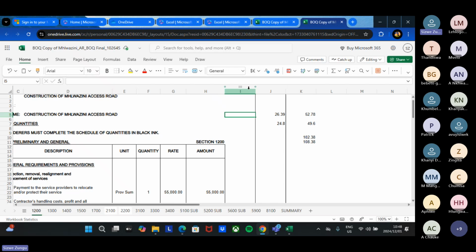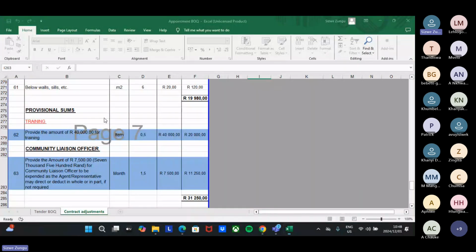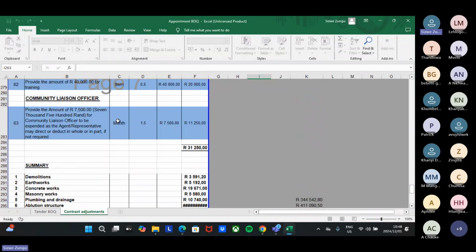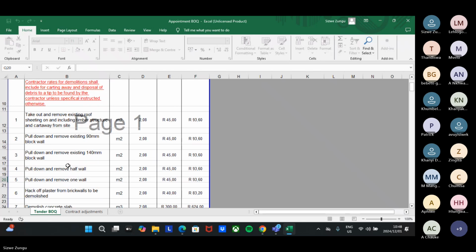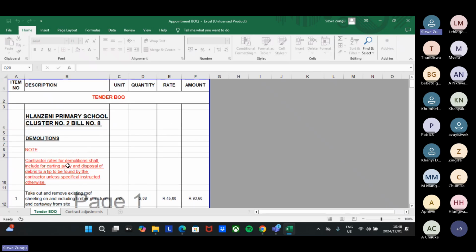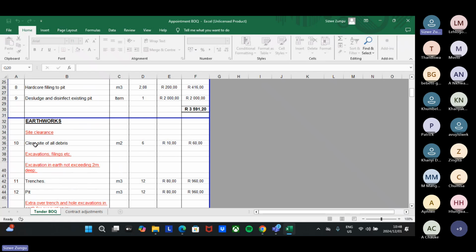They usually give you the specification on the BOQ. That's why I'm just going through the calculations. I don't know if that's okay with you guys. Let me just check this BOQ. If I do have a BOQ here, I think it has a site clearance. They have clearance, clear site of all debris, but I don't think the specification is enough.